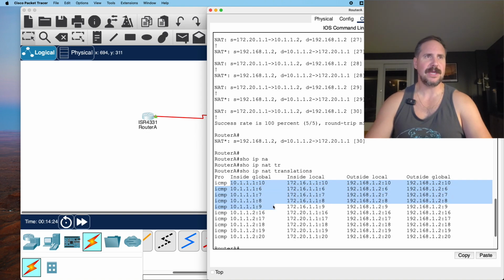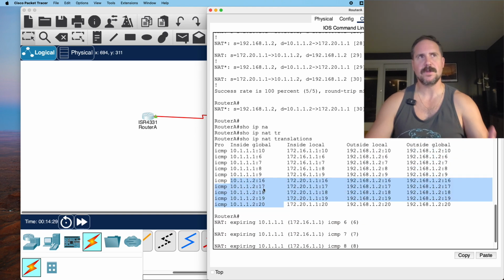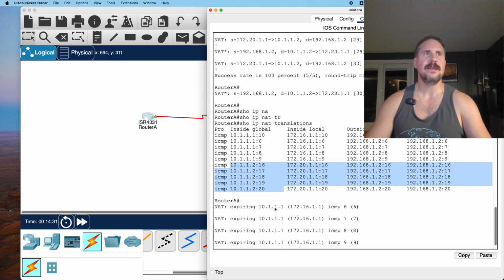We sent a second ping before the translations expired, the connection between the private and the public, or I should say inside and global, maybe is a better way to say that, local and global.